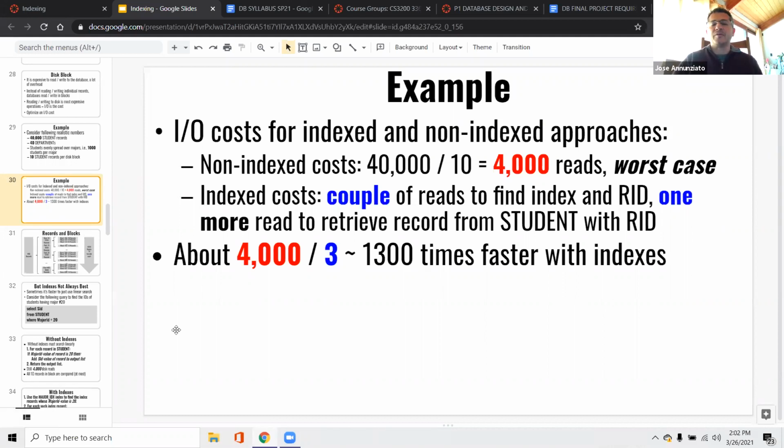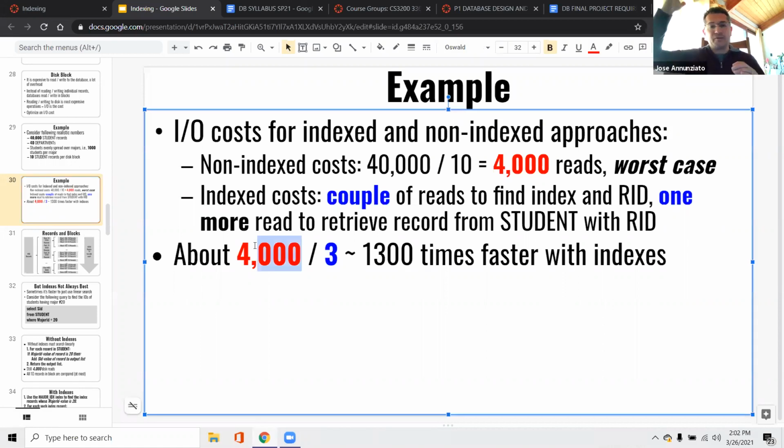A full scan takes 4,000 reads to the file system, whereas it would only take 3, 4, or 5 reads to use indices, traverse either the hash or the tree down to the leaf, and then with the record identifier jump to where the record actually is. For a single record retrieval by its key, you would get thousands of times improvement in performance.